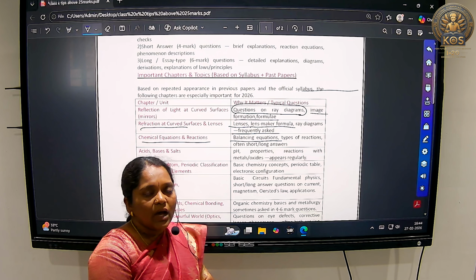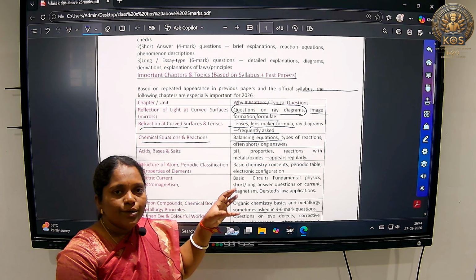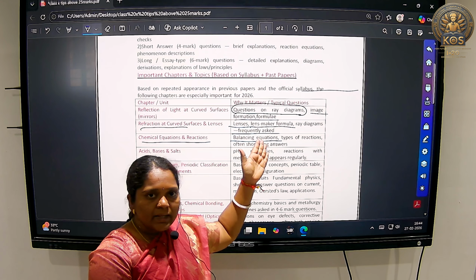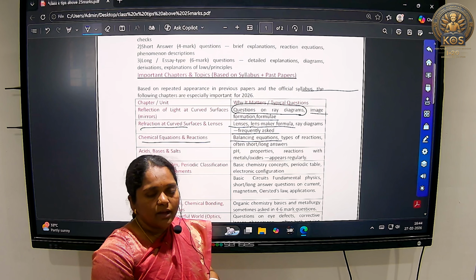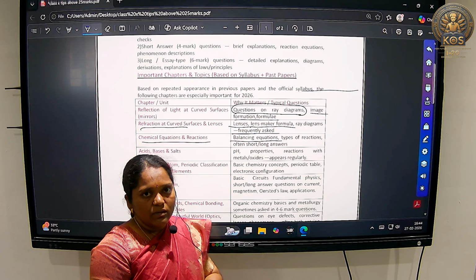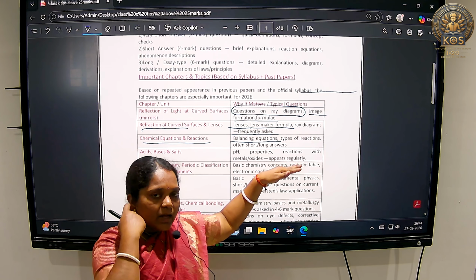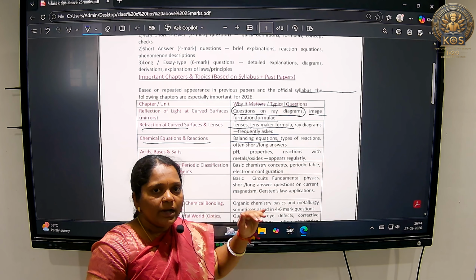So according to marks, you have to balance the chemical equations. Here, the thing you have to remember is the steps. While solving the problem, or while drawing ray diagrams, your work is to follow the stepwise procedure, because if you directly write the answer, you will not get full marks. You have to follow the procedure: first write the given data, then write down the formula, then substitute the values. Then at last, you have to write the answer.